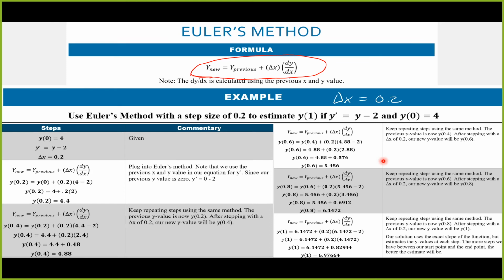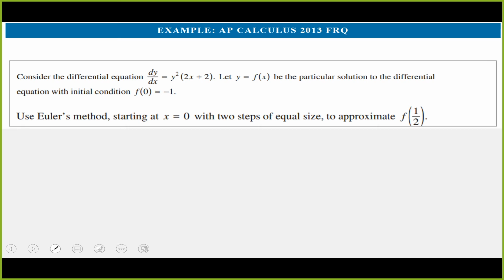So again, what we've done is kind of amazing. We've just made an estimate for an integral without needing to integrate. So I'm going to go ahead and try another one that's slightly harder, and we'll see if we can do this together.